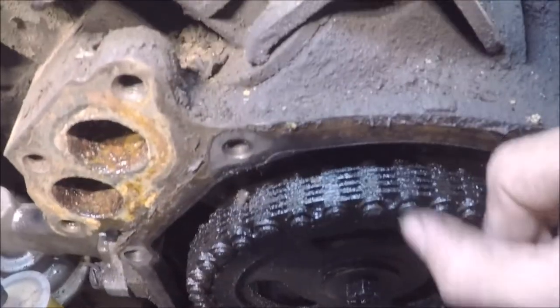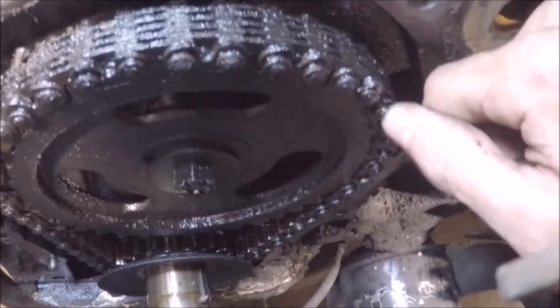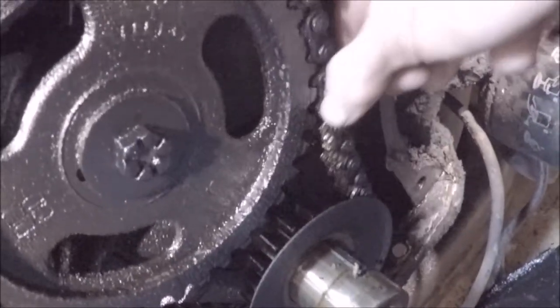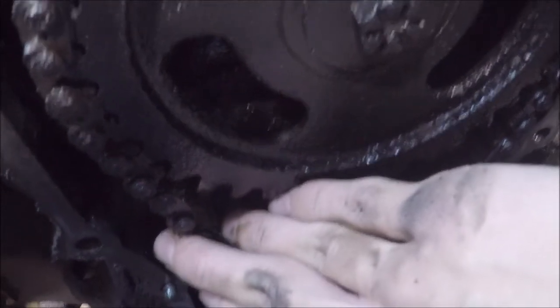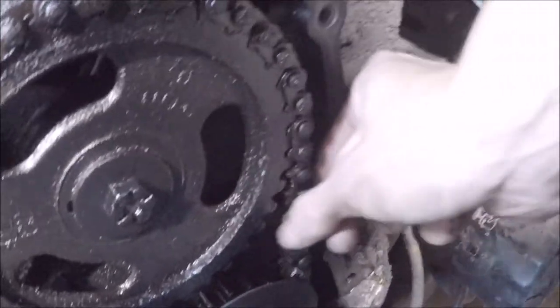Oh yeah, look at that play. I don't know what these are, but I think those are the little pins that hold the chain in, but look at that. It's easily moving like a quarter of an inch. And, whoa! See that? I think that's not how it should be. This side's tight, since it has some preload on it. But wow, there you have it.